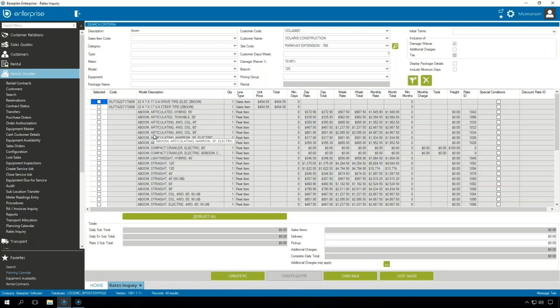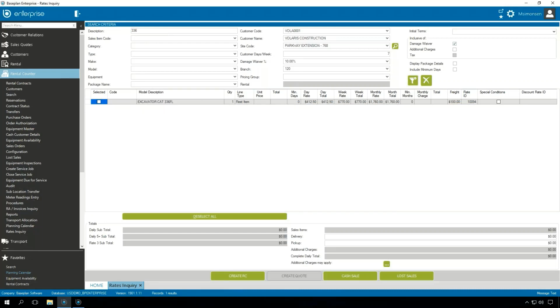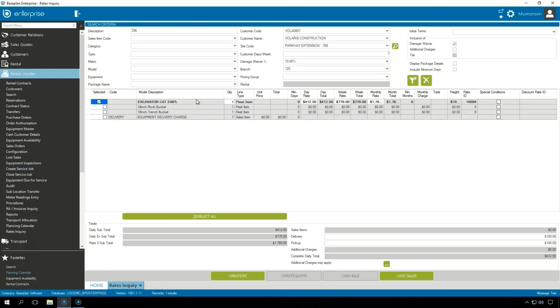Now I could make this a bit more narrow, and I can maybe call out the model itself, and I'll pull that in, or I can also just filter on the category type make model here as well. Now, the way this works is if I click on this particular line, it'll show me the packages that will be assigned to this as well. So we can also pull through those rates automatically. And you can see here that the day, week, monthly rate is derived based upon that site that we selected.